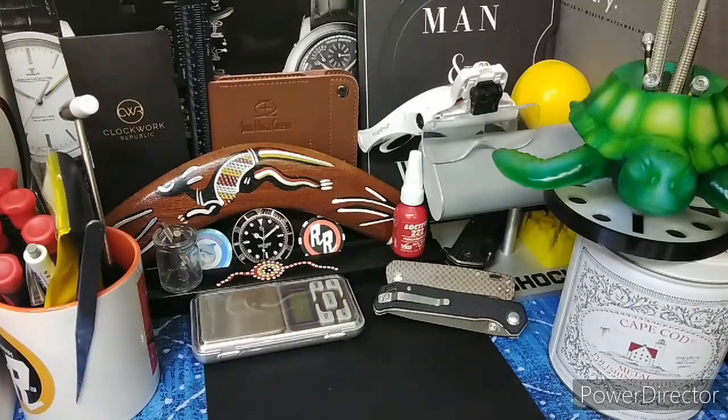Luckily I had bought it from Joma Shop. Joma Shop offers different levels of warranties depending on what brand you buy. For Tissot, they offer a two-year warranty. So I reached out to Joma Shop — I still had all the information on my card, and it's not the first time I've bought from them. They were quick to respond. You get the automatic response first, and then somebody in customer service reached out, indicated a timeline, and sent me the form. Very concise and easy to read. I do have to pay to ship it back to them, but they will ship it back after it's hopefully fixed.